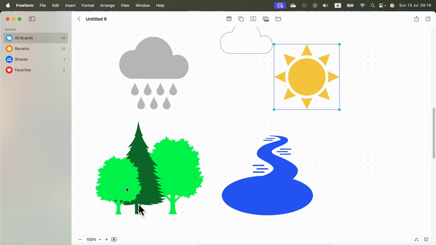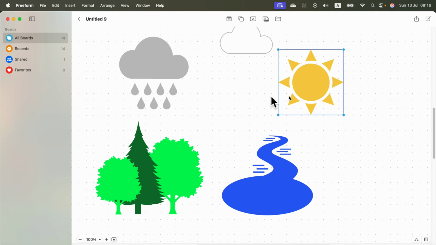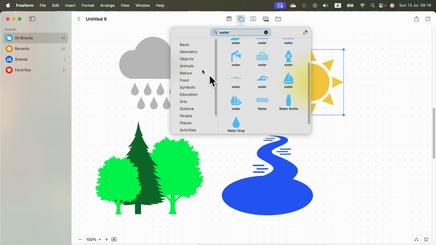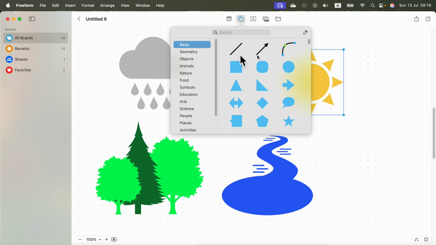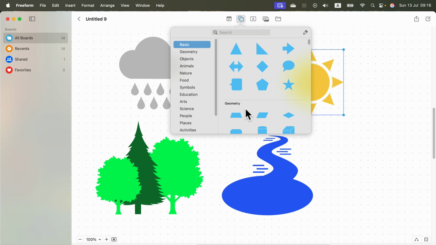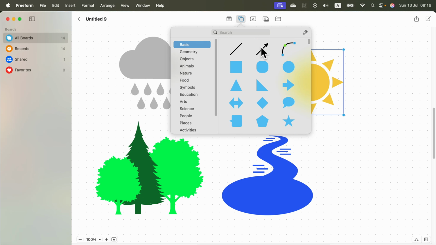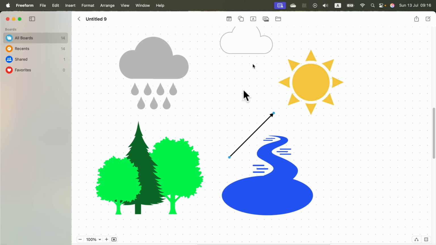So we got our symbols out. Now we just need to add arrows, and we can also type some explanation on certain arrows. To do that, head to your shapes and search for symbols for arrows. That should be in basic. At the very top, we got those vector arrows, or we got those shape-like arrows. So it's up to you to decide. I will stick with the vector one. So line arrow, like that.